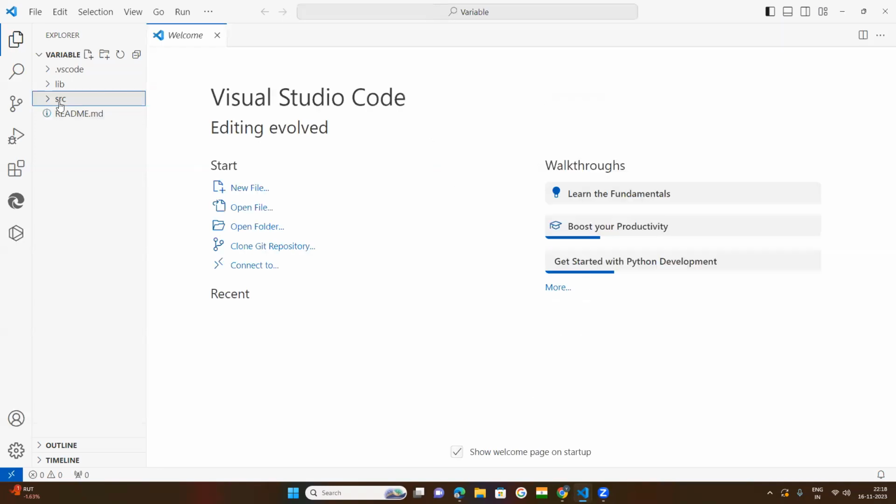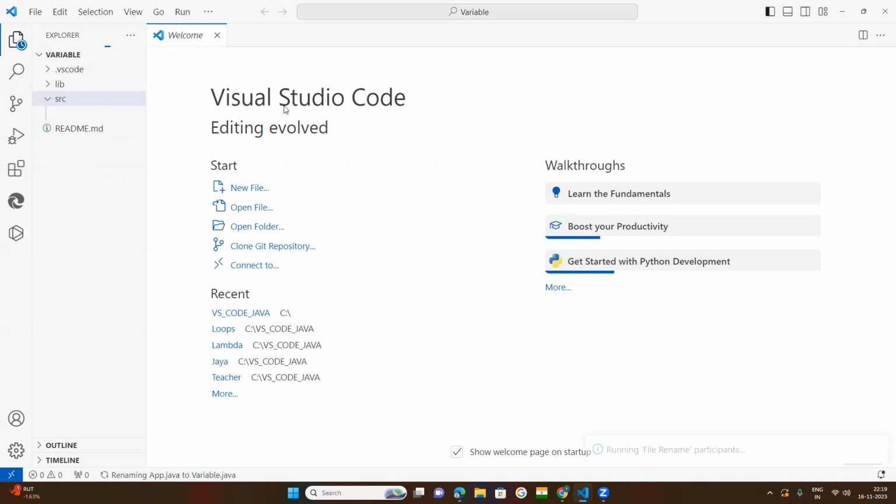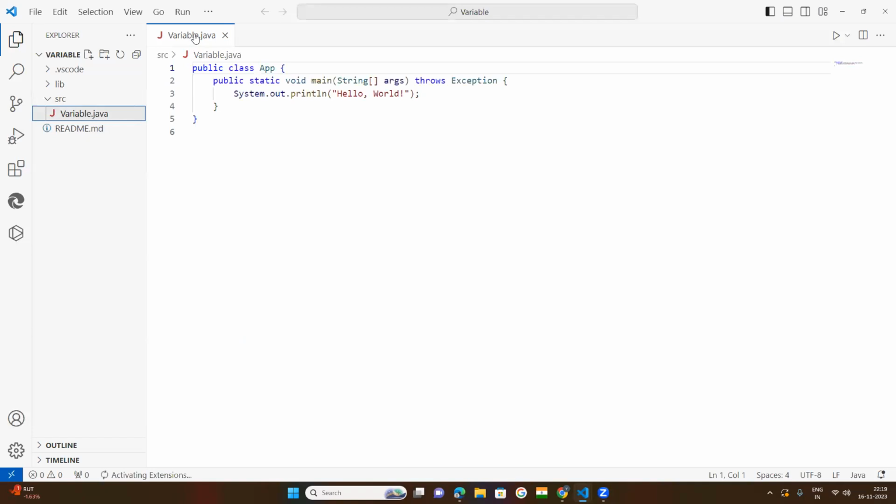Under this, right click on this and rename it as variable dot java. Enter. Click on this, so your file name is variable dot java.